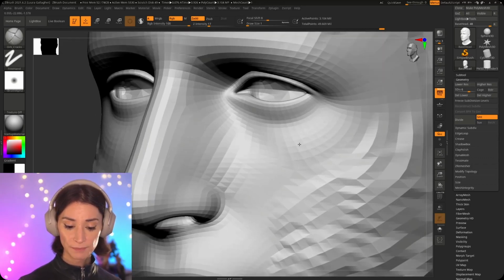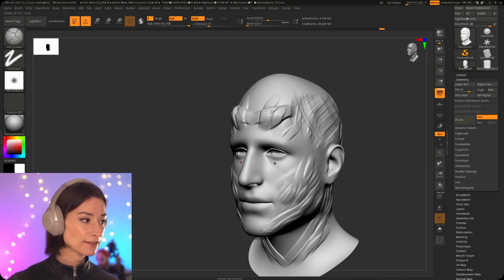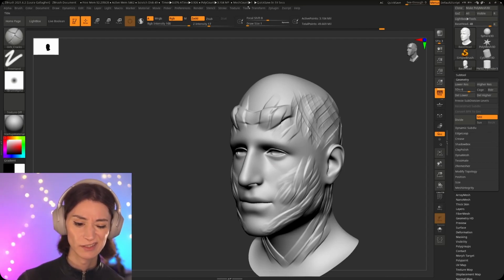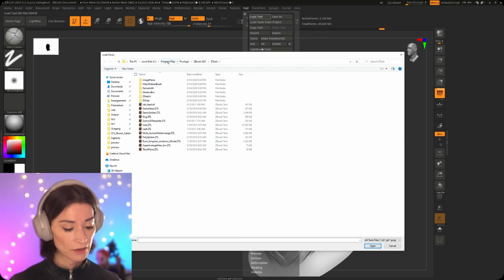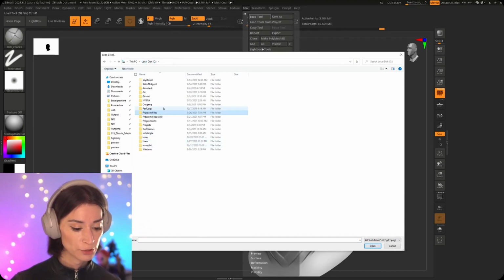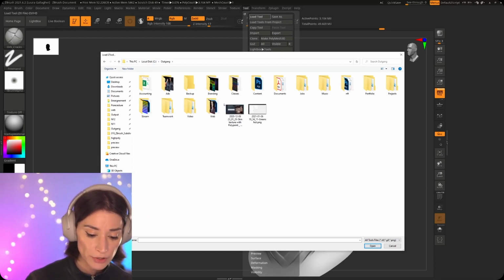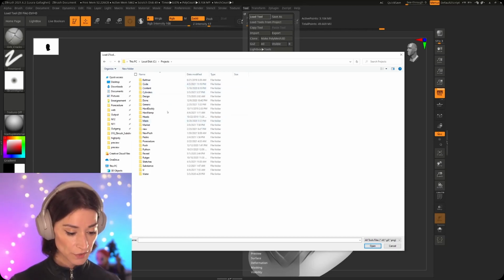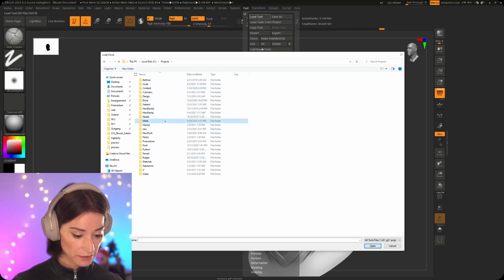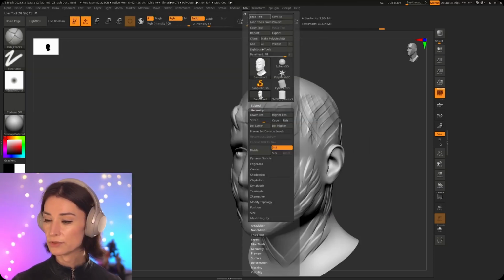Because you see, this is a head here. So, of course, if we're just sculpting a head, perhaps I can actually load a head. Why don't I load a head that's already been completed so that we can also talk about that? Just looking at a random head here for a few random brushstrokes may not be that interesting. Why don't I load this Mads Mikkelsen head that I keep showing to people for the last few years?